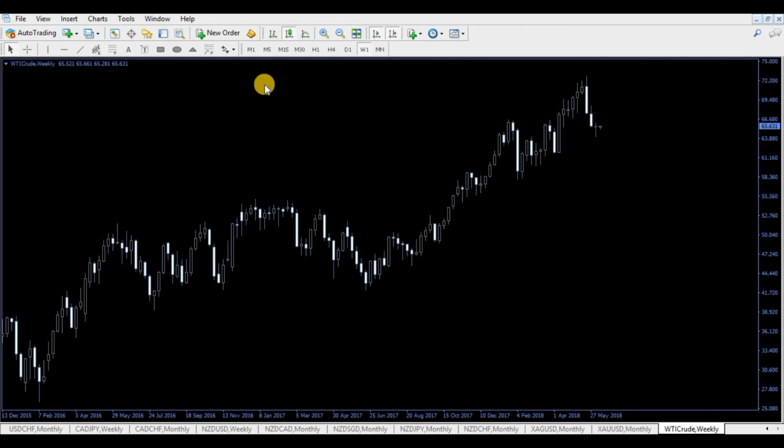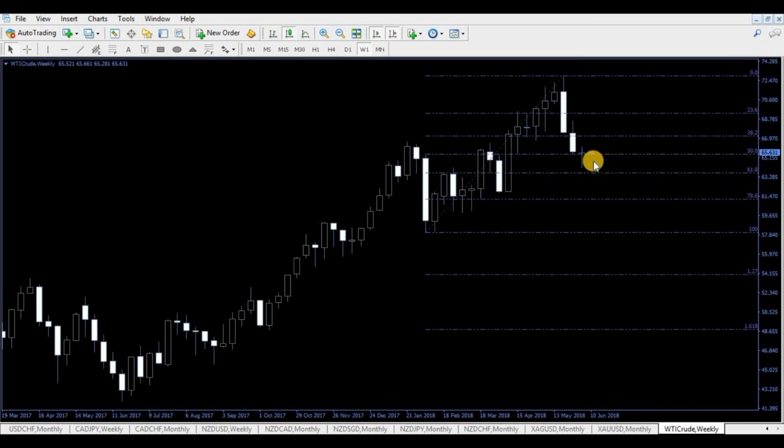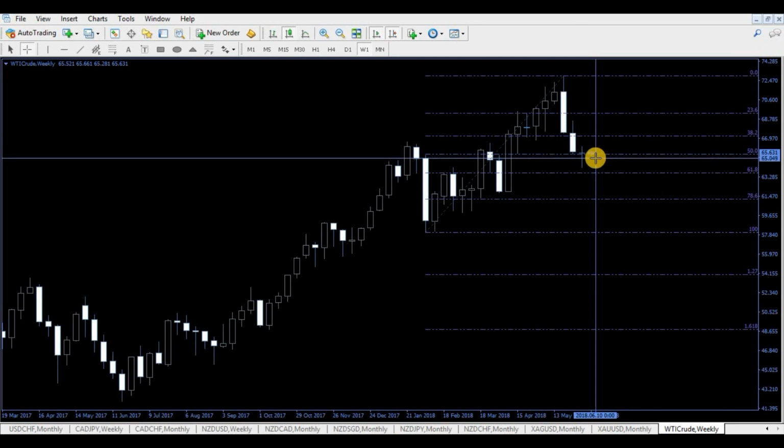Okay, so I'm just going to drop that out, and I just want to show you quickly fractal low, fractal high. Now, this is a weekly on oil. We've got a pin bar at the 50% retracement. So I would like to see price just come into these retracement areas and then push long out of there. About here, we want to get some price action for long on a daily or an H4. And we just want to come up. We don't want to trade too far into this engulfing bar.